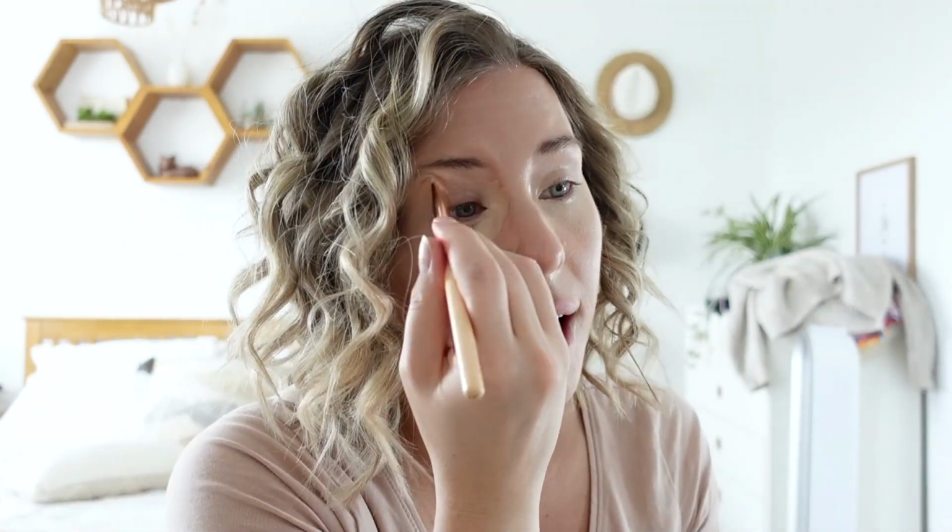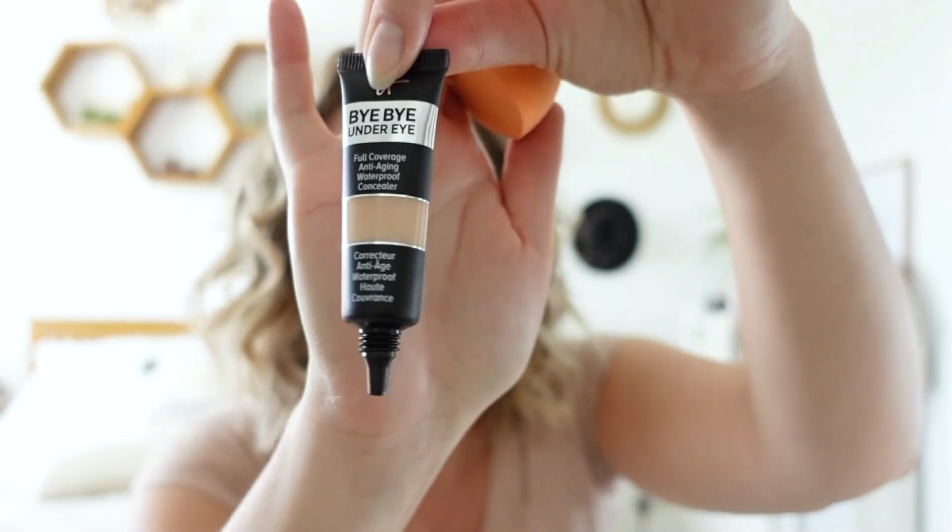On my wedding day, if you watch my wedding makeup video, I just wore my shiny glowy primer base and concealer. I didn't actually wear foundation on my wedding day, with my skin. Because you will see just how much it blends and covers and creates a really nice base. A little goes a very long way, so that will last you a long time. Trust me, if you've been thinking about buying it, just buy it. It's worth it. You can see already, how much brighter does my eye area look?